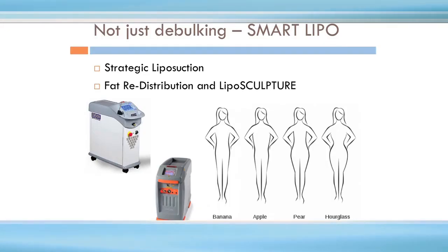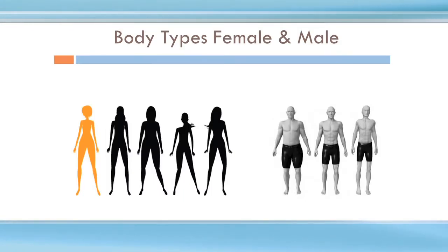These are the common areas that people request laser liposuction for. Remember, it's strategic — we don't want to just take out fat; we want to keep those curves and contours. With SmartLipo, it's not just about debulking or removing fat. It's about shaping and converting your body shape from maybe pear-shaped or apple-shaped into a nice hourglass. Or in men, from an endomorph to a mesomorph or ectomorph. It's all about shaping and toning.